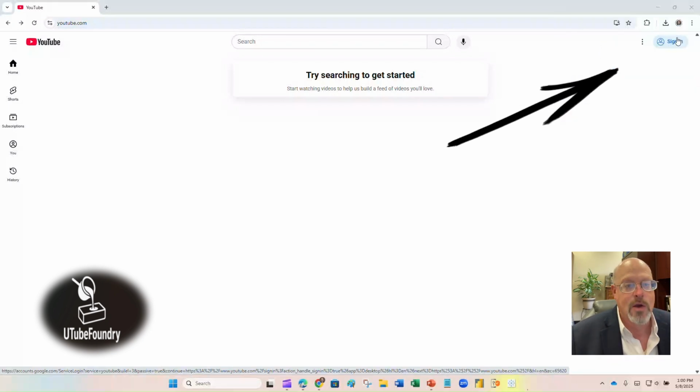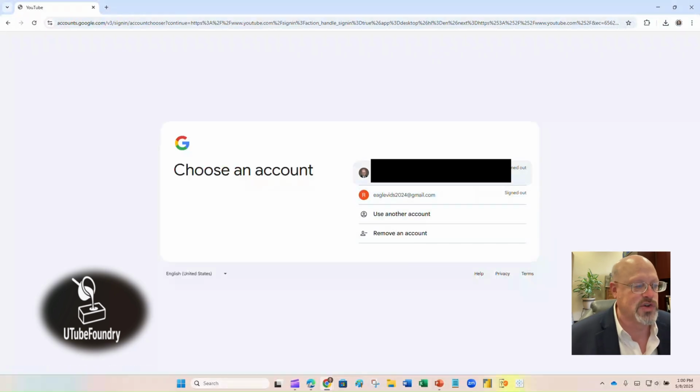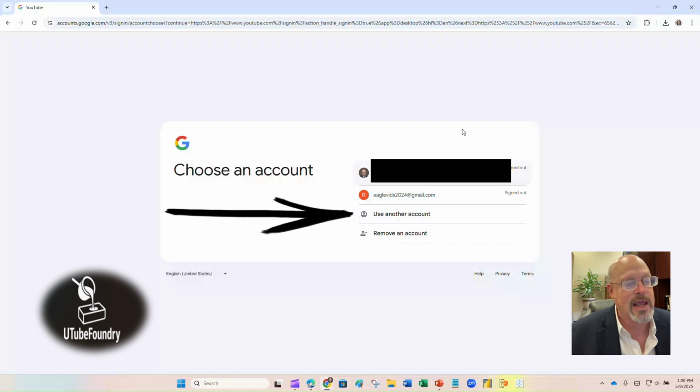Now, what I'm going to do is click on that button. It's going to bring up this screen. That brings up this screen because I've got several Gmail accounts, and this is just two of the Gmail accounts that I have. Now, the EagleVids2024 at gmail.com is actually my public-facing email account that I use on all my YouTube channels. So if you've got some YouTube or Gmail accounts already open, this may show up. But if it doesn't, you may get this next screen. If this shows up, you click on Use Another Account, and when you do that, it's going to bring up this next screen that you're going to see.